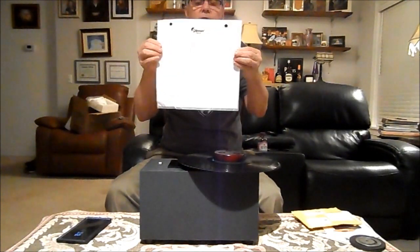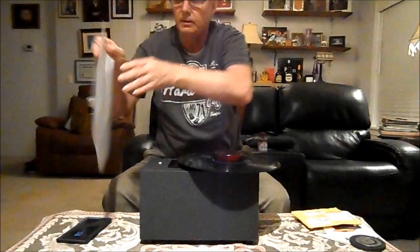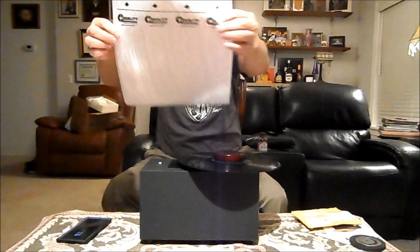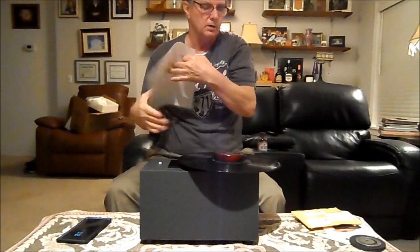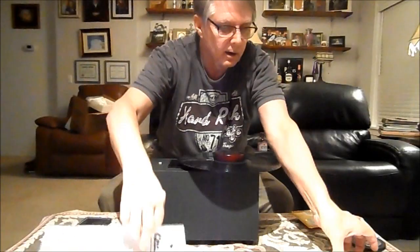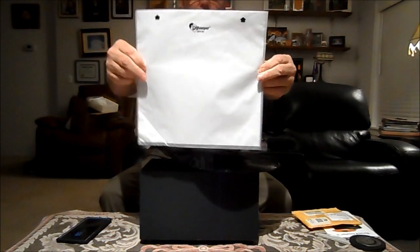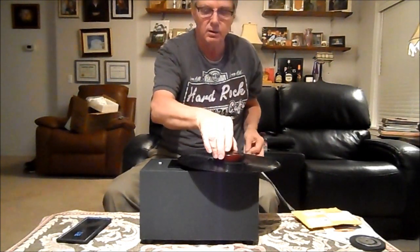Okay, I've got two that I like to use. One's called the DiscKeeper, and I'll leave the link down below. And then Quality Records also makes these. The quality ones are more like the MoFi, and these are heavier duty. This has got thicker poly and thicker paper. It seems like these are the best ones I've ever found. These DiscKeepers.